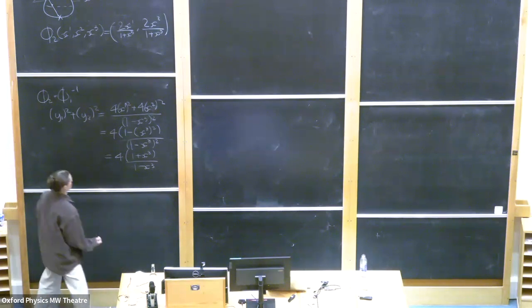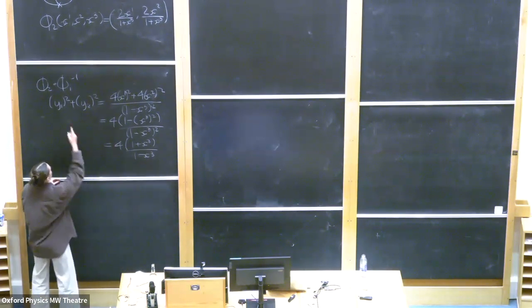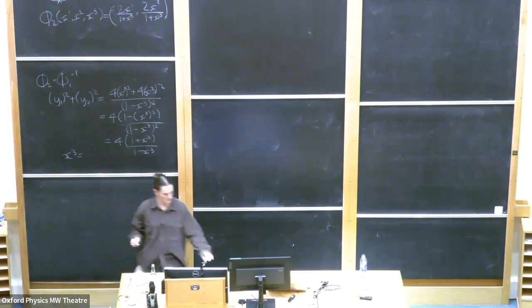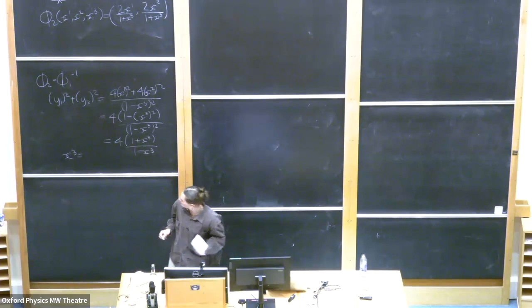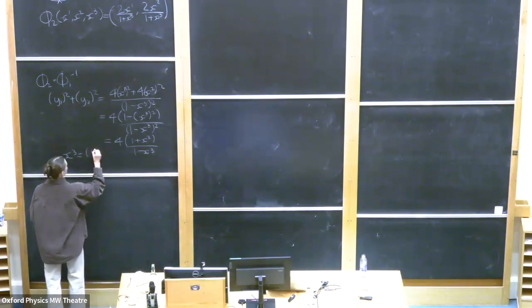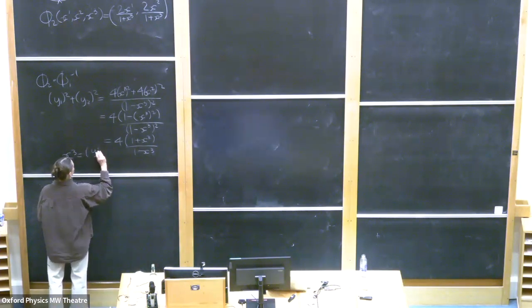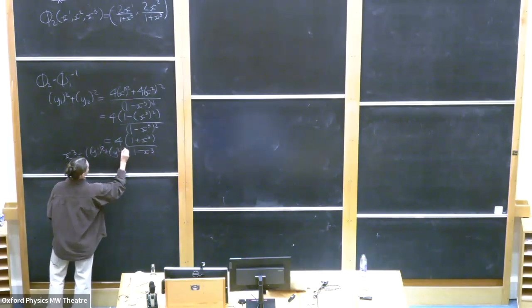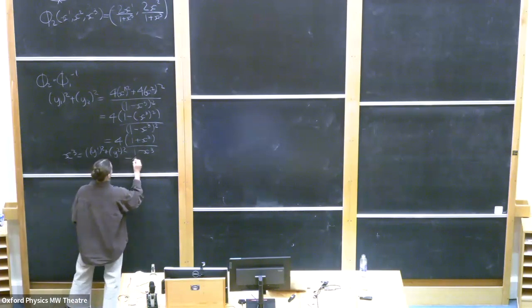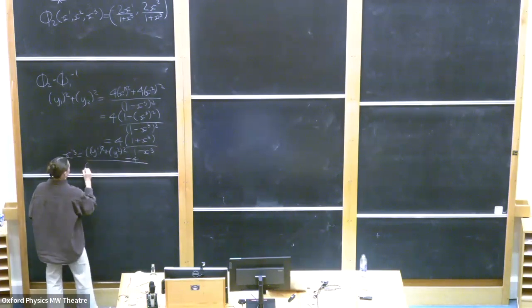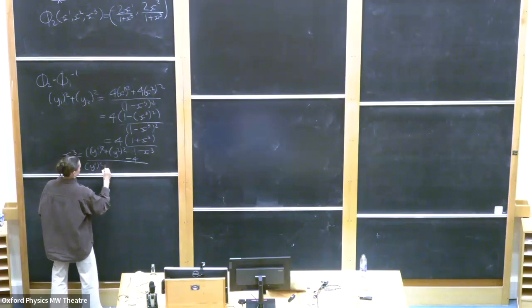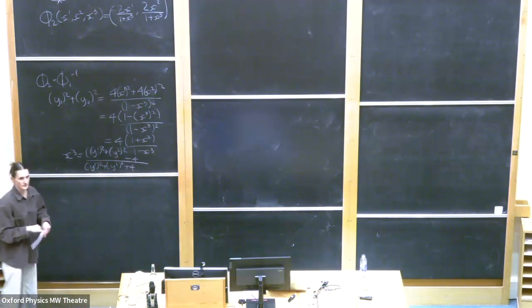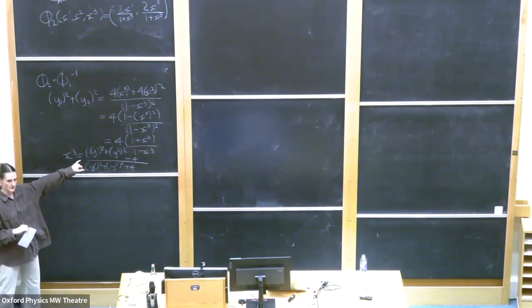And then we just need to rearrange this to get x3 in terms of y1 and y2. I'm going to consult my notes for this so I don't get it wrong. We have (y1 squared plus y2 squared minus 4) all over (y1 squared plus y2 squared plus 4). So we've done step 1, we found x3 in terms of y's.